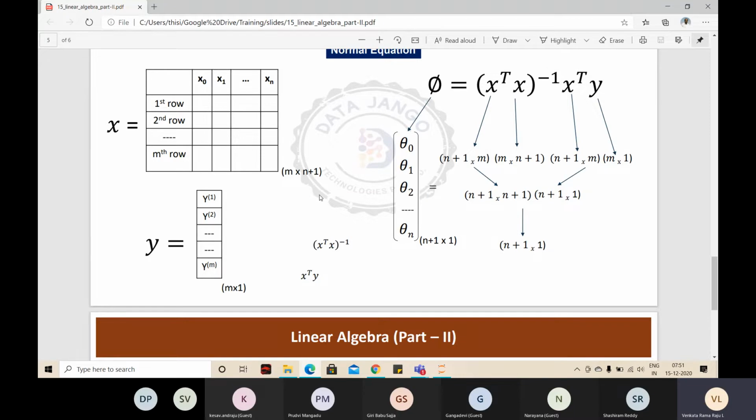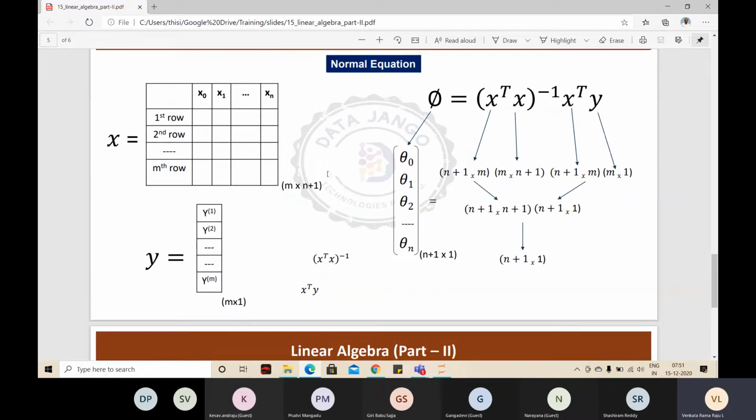I told you in the beginning, if you want to have theta 0, you should definitely add the bias term because of this equation. Not only this equation, going forward, in the gradient descent algorithm also, we need to add this to get theta 0. If you don't add it, you will not get theta 0. So the dimensionality is m by n.